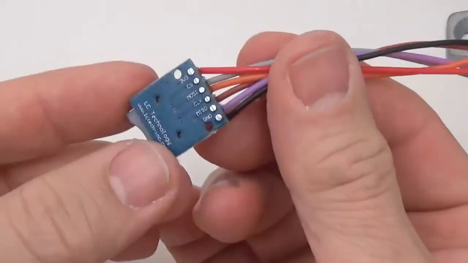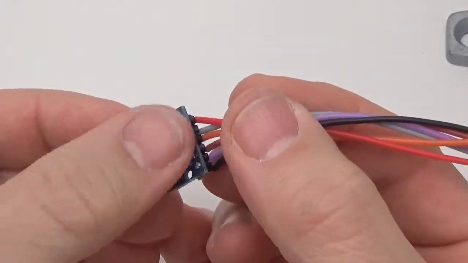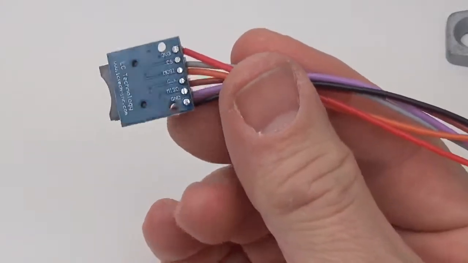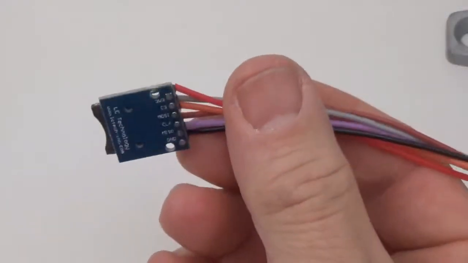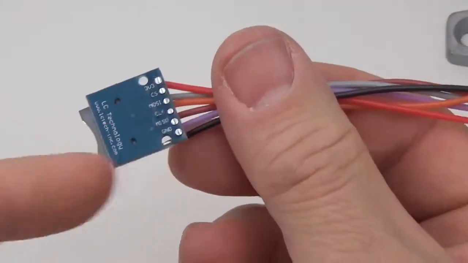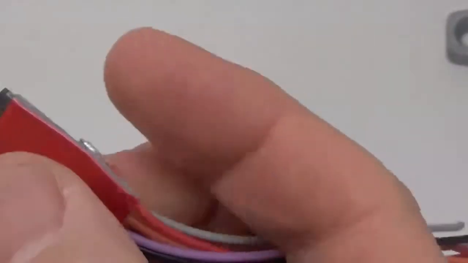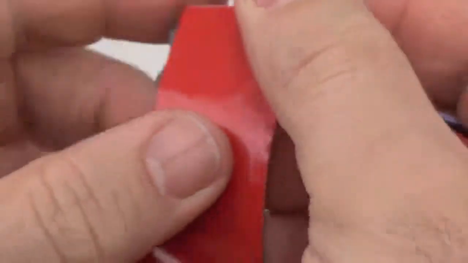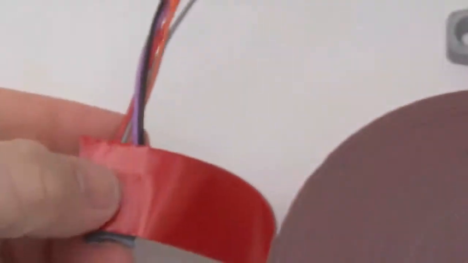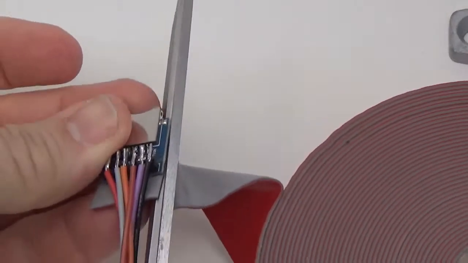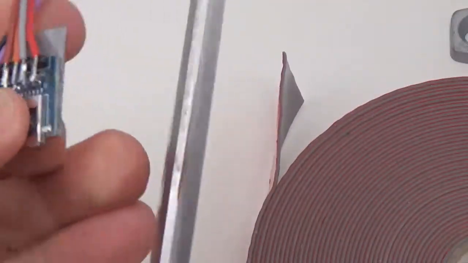At this point we add a little bit of tape to the bottom of this board. This board is going to be attached to our Arduino Pro Mini, so I'm just going to cover the bottom of this board with some tape. There'll be a bit of excess—it's not hard to trim away, just make sure you don't accidentally cut your wires.